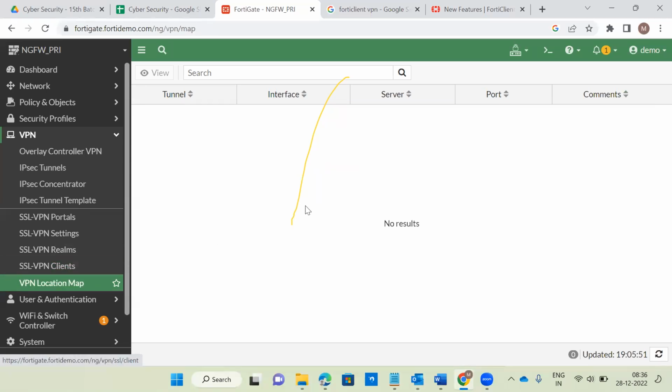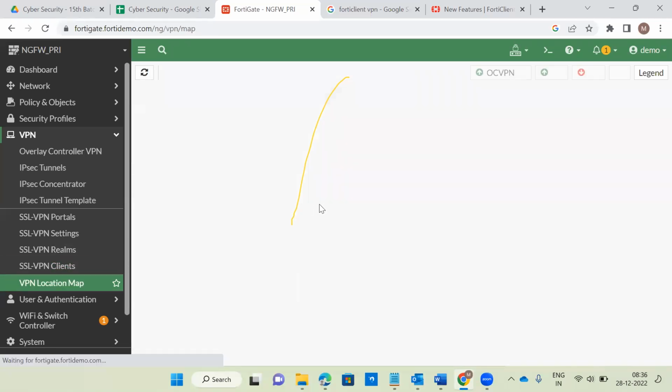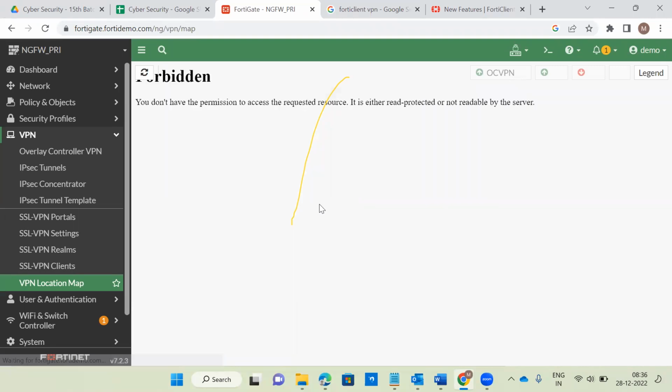Then the VPN location map, geographical location wise, showing whoever is connected to VPN. Right now it is not showing, but it will show all the 7 continents here, the countries where our company is located, and who is trying to access.